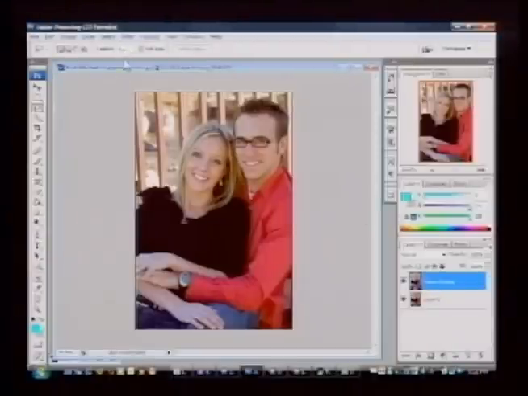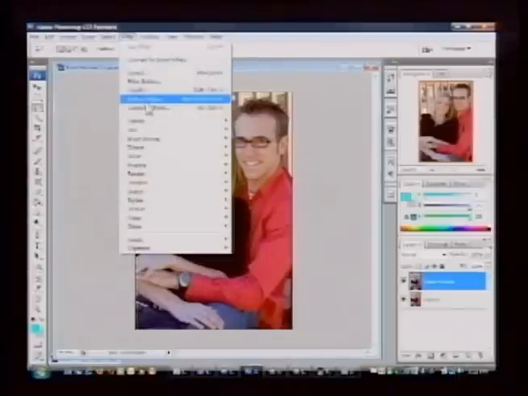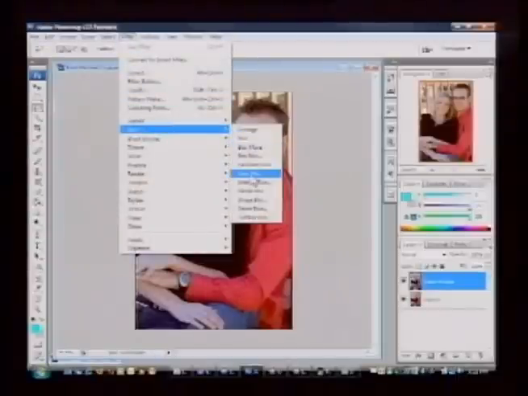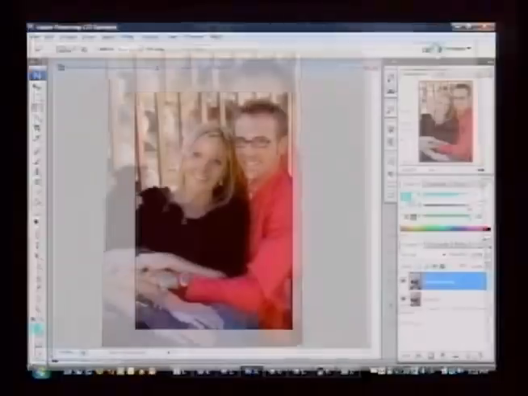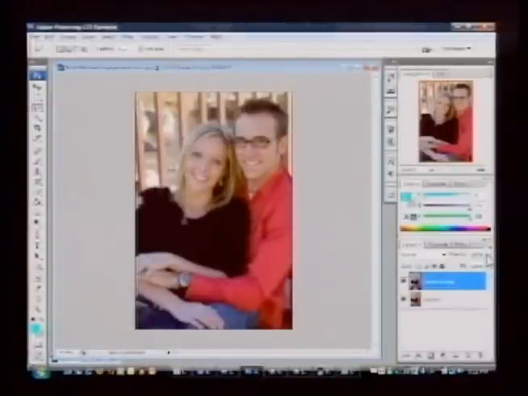Then we'll go up to Filter, Blur, Lens Blur, and we're actually going to make this copy of the image blurry. You're probably thinking, why in the world do we want to do that? Well, I'm going to show you a really quick, cool thing that we can do.